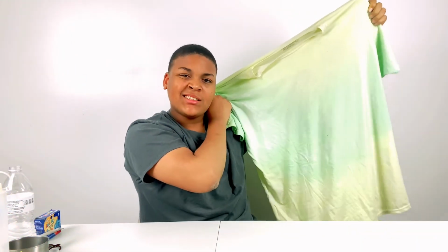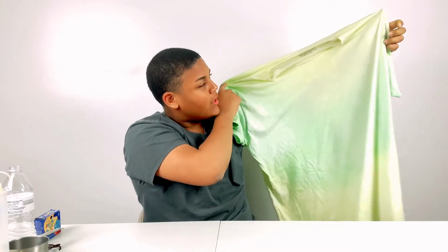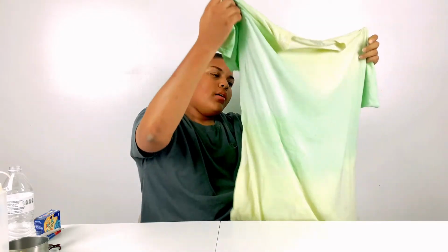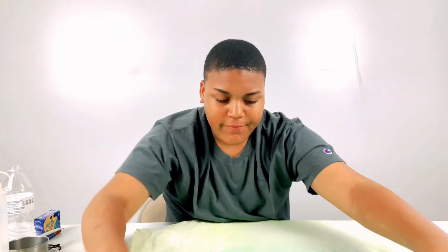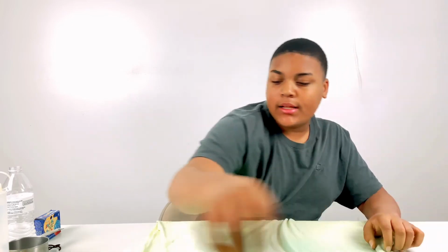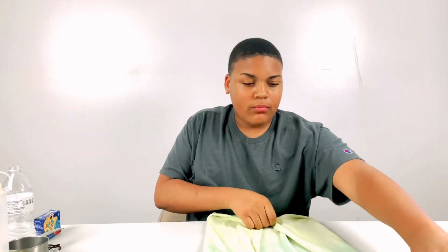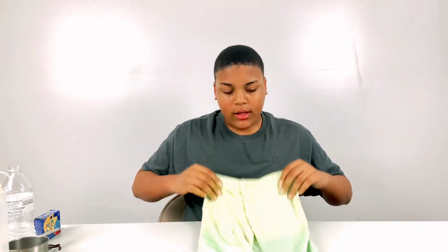I mean, it's not bad. It got very washed out while it was in the dryer. My advice, if I were to do it again, I would probably put it outside to let it hang dry. It's more of an ombre-ish kind of shirt now. But overall, I kind of like it. I dig it.